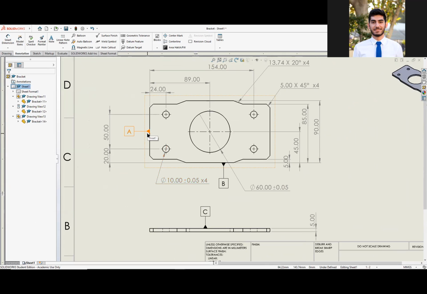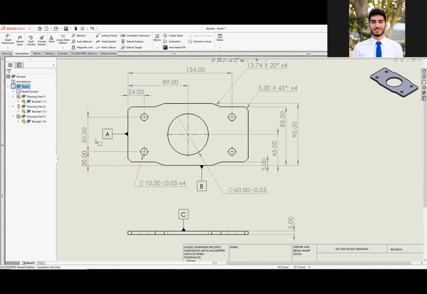All this means is we are asking for all of our measurements to be taken from this side. So all of our horizontal measurements are going to be taken with respect to A right here. All of our vertical measurements are going to be taken with respect to B right here, which we've been consistent about, right? We've specified these two are here. I mean, minus this whole example, but we were kind of explicit about that. And then, of course, all of these measurements are taken from down here.